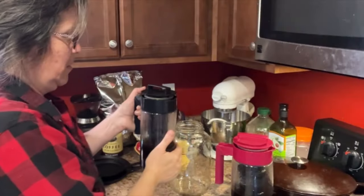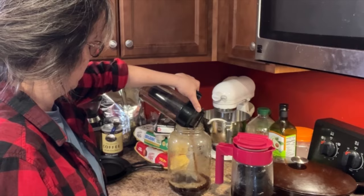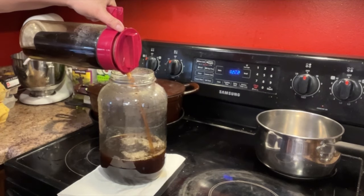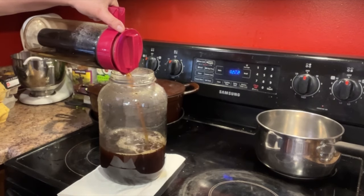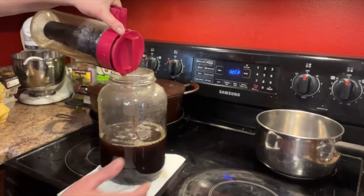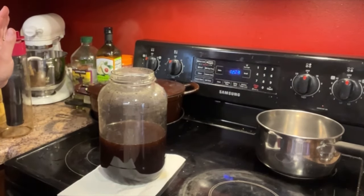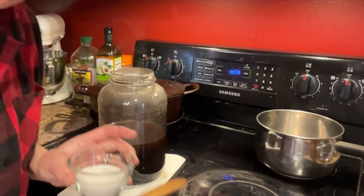Here we go. It's not that hot. Put the coffee into the jar. Coffee in a jar. Cowgirl coffee kombucha. I'm going to add the sugar and dissolve it while it's warm. Don't break, but if you do break, I'm recording, and that would be a mess, but a good video. Back up. Don't come over here. 85 grams of sugar, 1 deciliter.